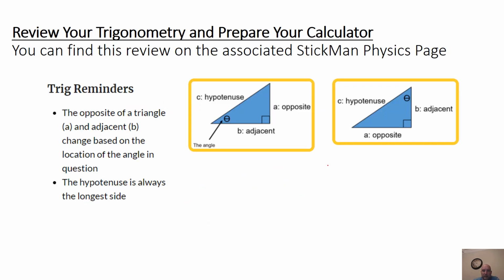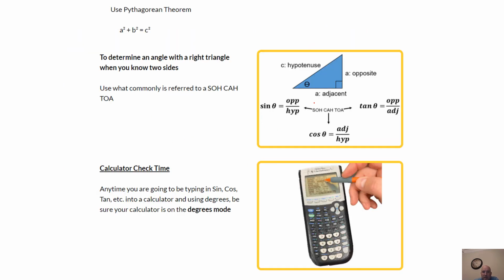Before we get too much further, just a reminder: the angle determines where your opposite is. So if I change where the angle is, the opposite all of a sudden changes as well. Opposite's always directly across. This is going to be important for some of the math today. The hypotenuse is always the longest side, and adjacent is the other one, the one on the side that's not the hypotenuse. SOHCAHTOA is going to be used, and there are even more functional versions of this, like opposite equals sine of the angle times hypotenuse. We'll commonly use versions of these, as you'll see when we do the math.